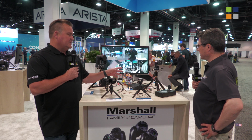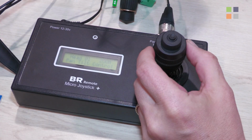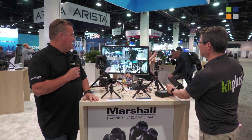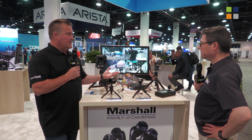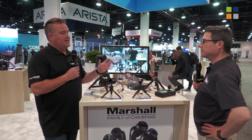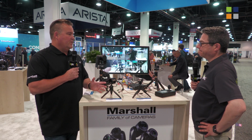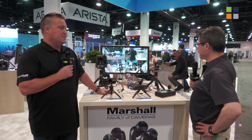So the PT head, it can be controlled via any number of remotes. Yep. By BR Remote. We have an entry level remote at $300, all the way up to several thousand with a full kind of broadcast manipulation of control. Cool. Now, the controller controls the PT head, but it also controls the functions within the camera, such as color balancing, white balance, brightness. All from one place. Yeah, all from one controller. It's a pass-through patch cable, which allows you to also control the camera as well.